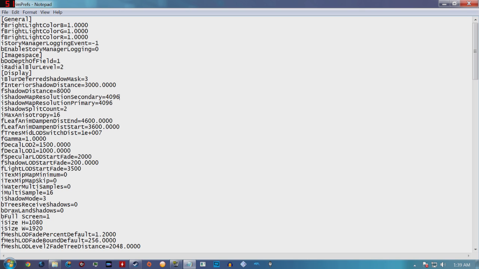Okay, so next, max anisotropy. What's anisotropy? Well, it is basically how detailed textures are at a distance. 16 is usually the benchmark for high-end systems, and to be honest, when I was rocking the Radeon HD 3000, remember all those years ago?